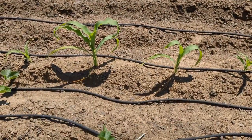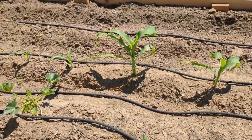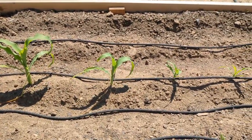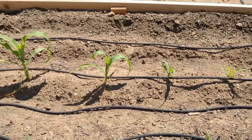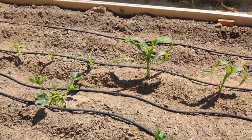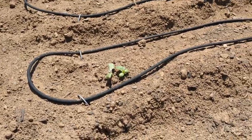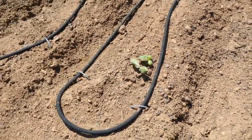The bigger plants there are the ones I started from seed, and then I went ahead and planted some seeds directly in the soil, and they're coming up. They're actually doing better than the ones I tried to start did at any point. This is something, I'm not sure what it is I planted here. I would have to consult my diagram.